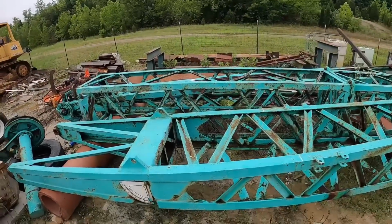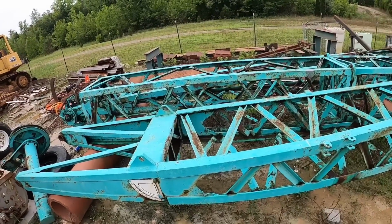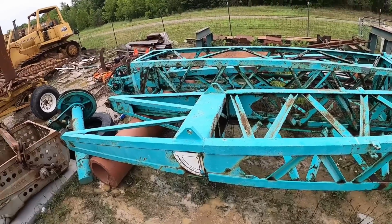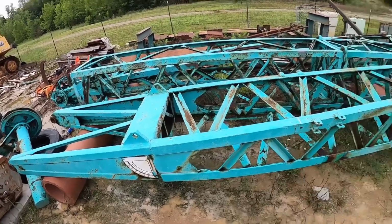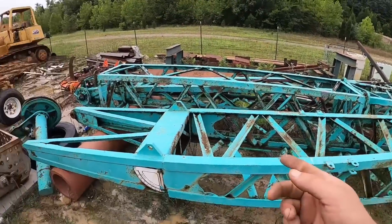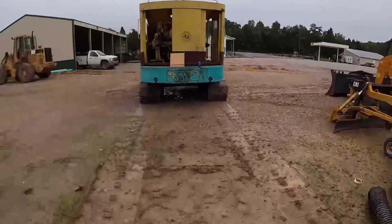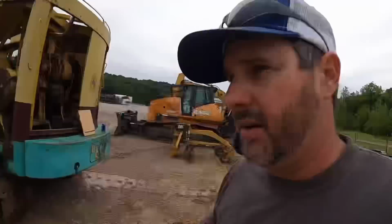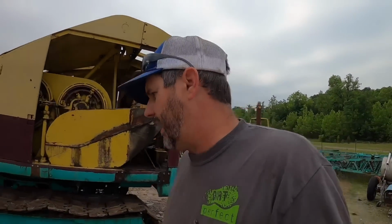Aaron and I were discussing, it's only a three-piece boom. I think we're gonna put it in piece by piece instead of trying to piece it together and then put it in. So I think the best way to do this, we're gonna come over here and grab this section with the 120 since we got it down here. We'll walk it around, set it in there, just kind of build our way out and make her happen.